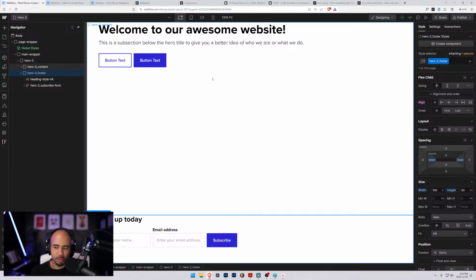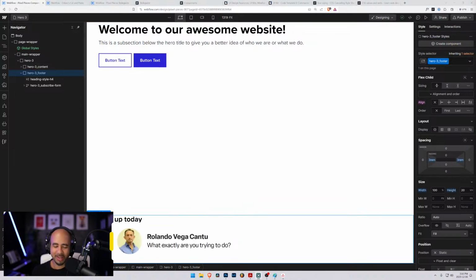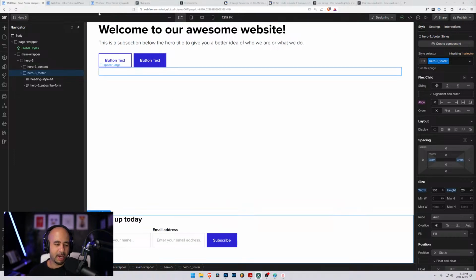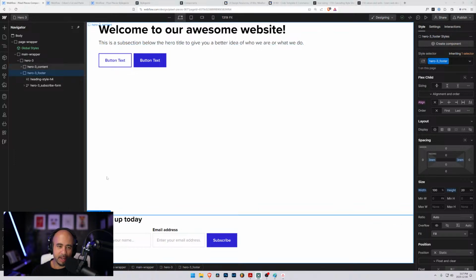I mean, you could also do it without having... So, what exactly am I trying to do? I'm making a hero section where the top content is going to cover 80% of the vertical height and the bottom is going to cover 20% of the vertical height. So it's basically making the footer section here. I'm going to call it the footer of the header or the footer of the hero.